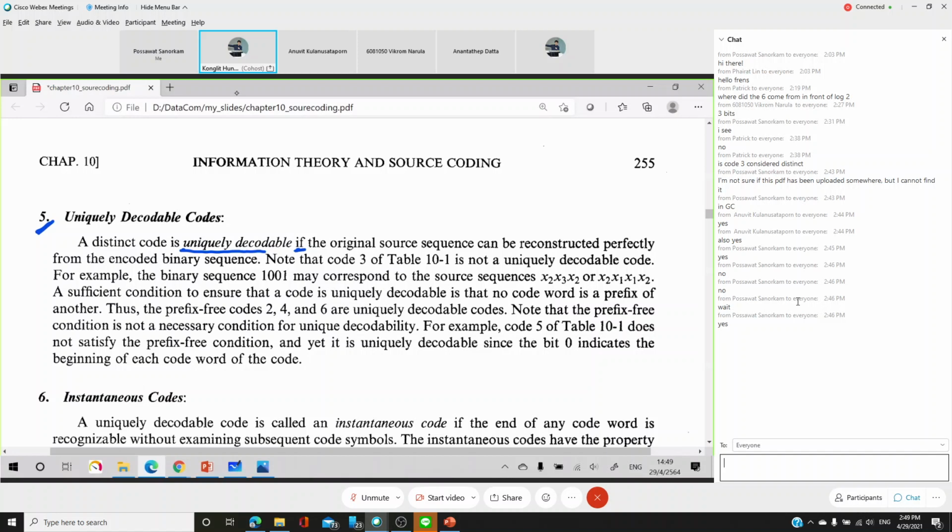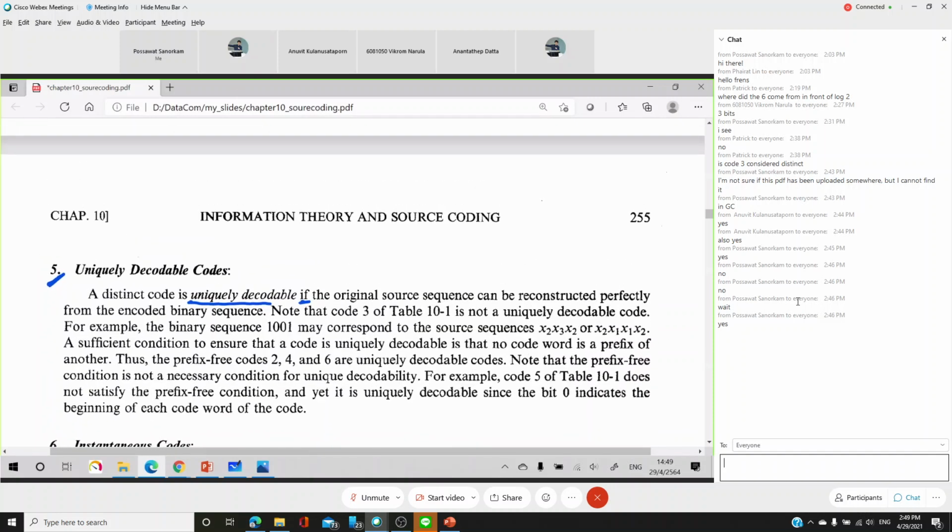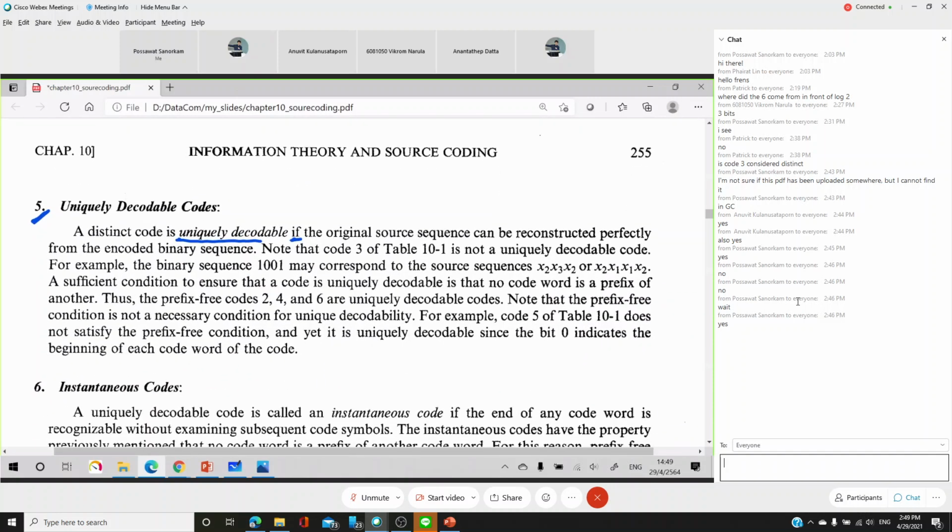Further read. Note that code 3 of Table 10.1 is not a uniquely decodable code. For example, the binary sequence 1001 may correspond to more than one source sequence. I'll go back and explain that.